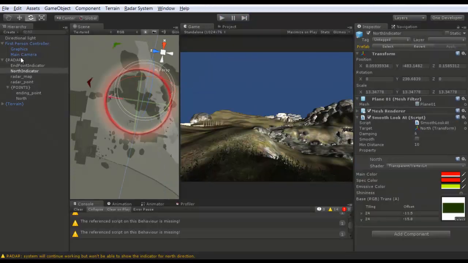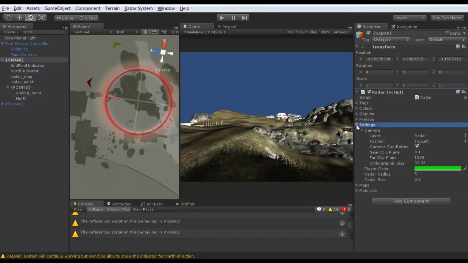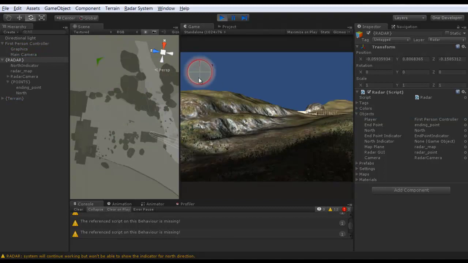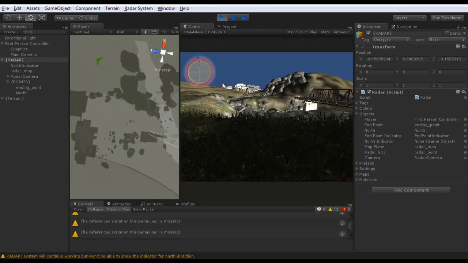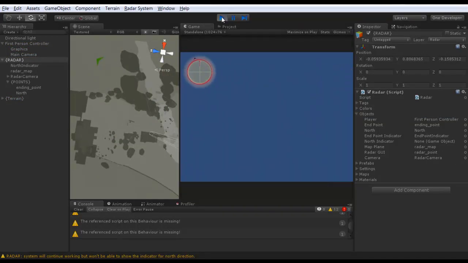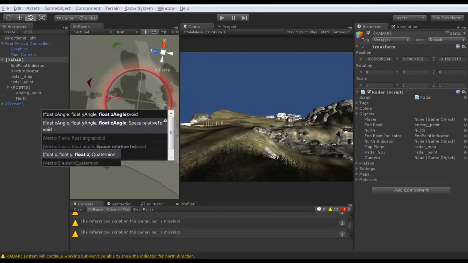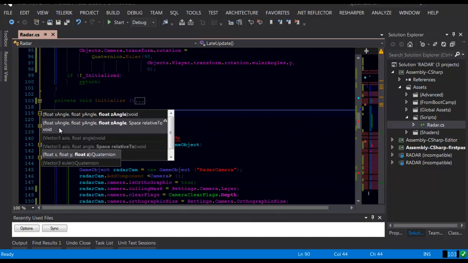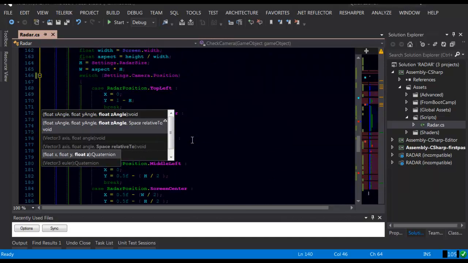Because, oh yeah, in the objects, now I have something to assign to the north. So this is the north, and it should work okay now. Again, no north. Why? It didn't move. Huh? Okay. Now object, come on, if it goes away I will thank a lot.